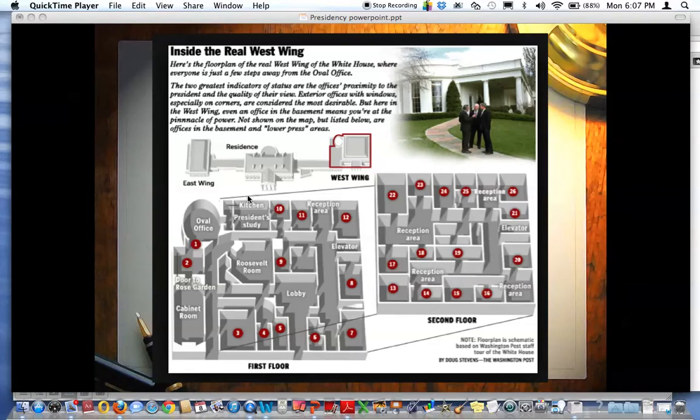So I'm going to expand this view, and I want to focus on this area. This portion of the White House is very small. I don't want you to think this is a grand, huge place to work. They are very tiny cubicles because they're so limited on space, and the staff has grown so much over the years. If anyone has an office in any of these areas, then they are considered quite powerful, and this goes to the notion that proximity is power.